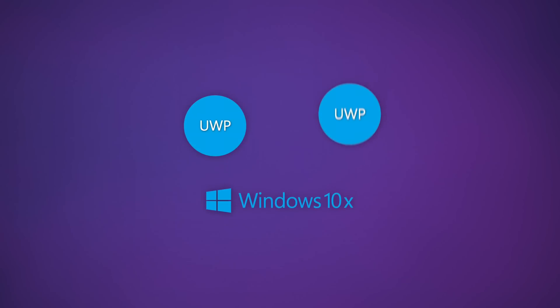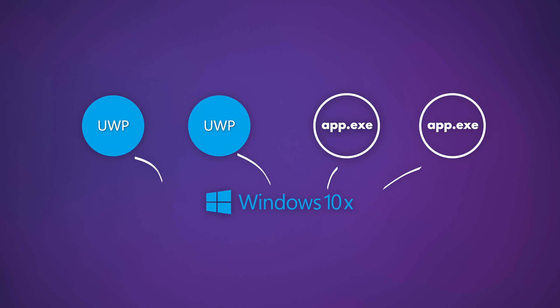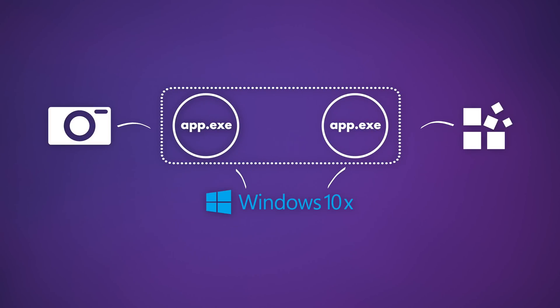While all of these modern apps can run natively on the platform, Microsoft will also allow most classic Windows programs to run too, including ones downloaded from pretty much anywhere on the web. But those will be thrown into a fancy new container that Microsoft has developed — essentially a stripped-down version of regular Windows running on top of Windows 10X — meaning classic apps will be isolated from the rest of the system and won't be able to access sensitive stuff, slow things down, or leave junk behind. That's a much better approach than simply restricting users to the UWP platform, since most apps — including embarrassingly enough Microsoft's own web browser and Office platform — really haven't adopted this new platform yet.